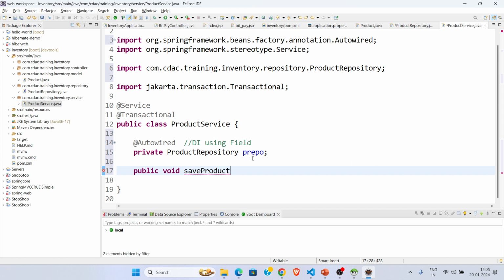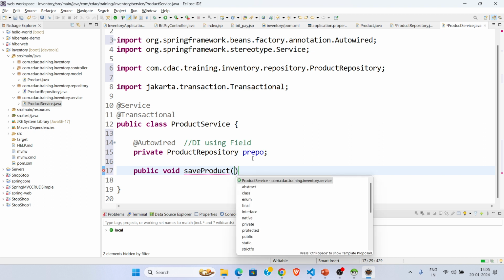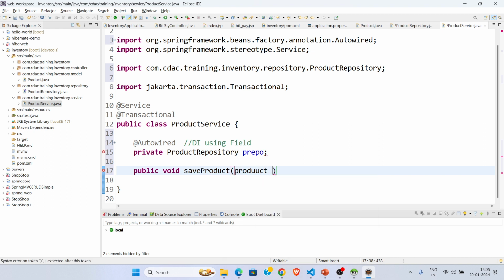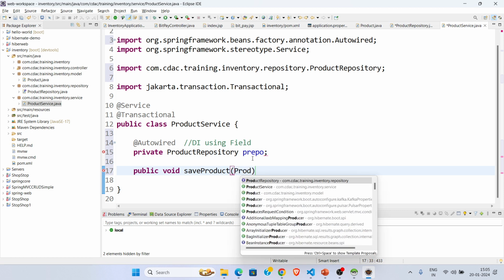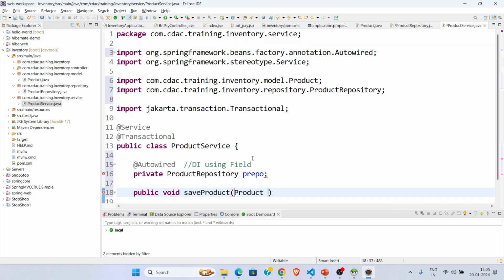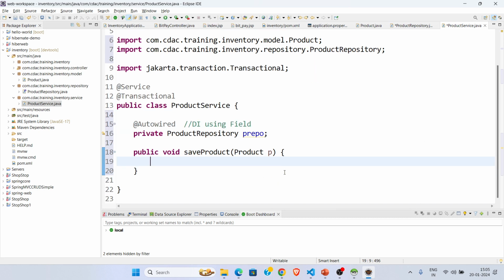First of all, we'll try to save a product, which will take a parameter of type product object. Is it not?